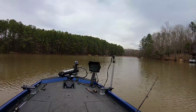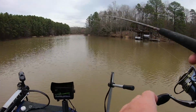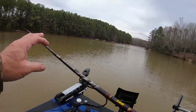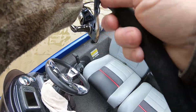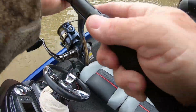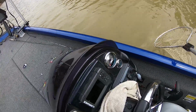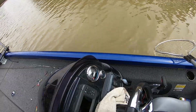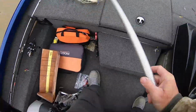All right. But I'm catching a lot smaller fish today, and I've been catching big ones. So I reckon the smaller ones are starting to get active now and roam as much as the big ones were. Bam. There you go.